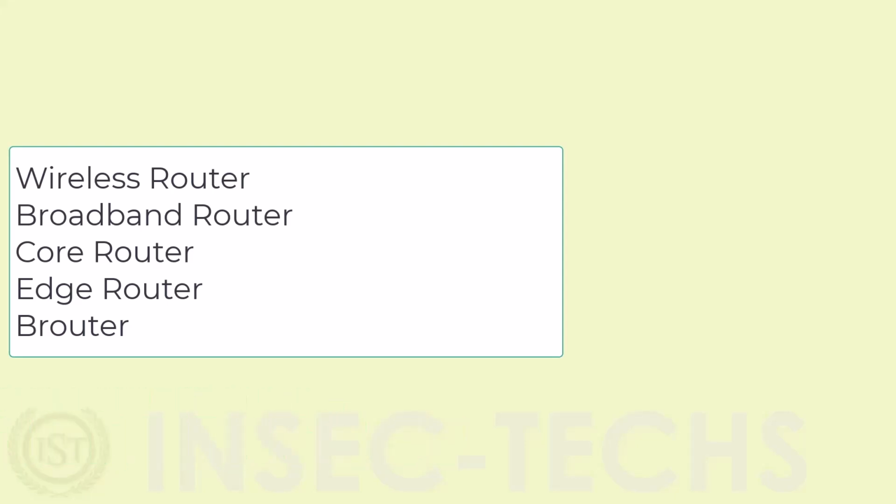Core routers route the data packets within a given network. They cannot route packets between networks. They are used to link the devices within a network. And edge routers are a kind of router that has the functionality of a bridge, meaning connecting two different networks, standing as a bridge between two different networks.